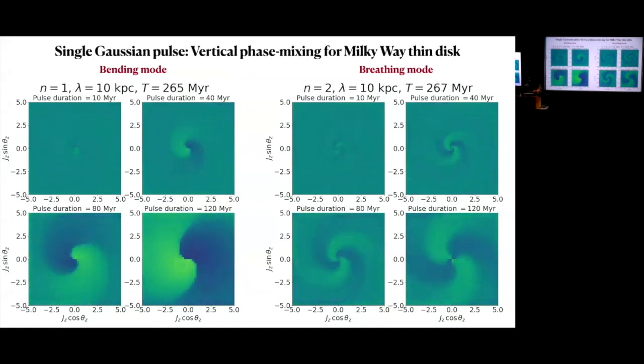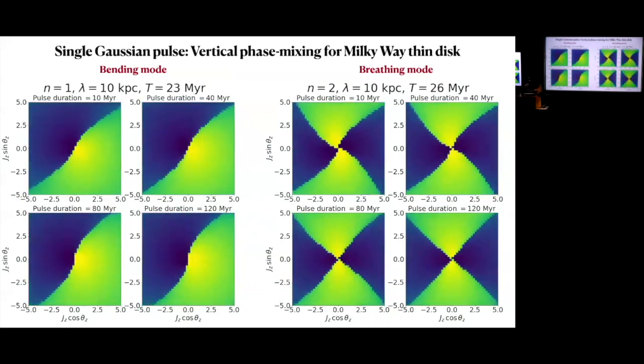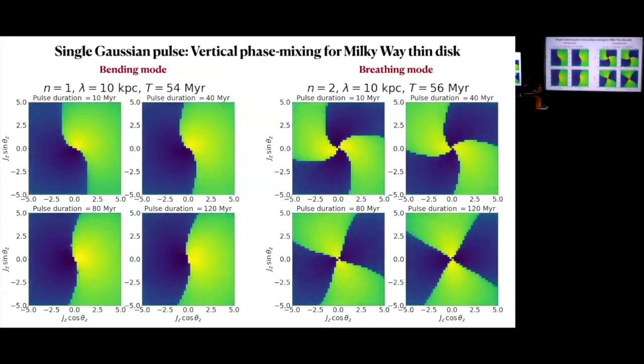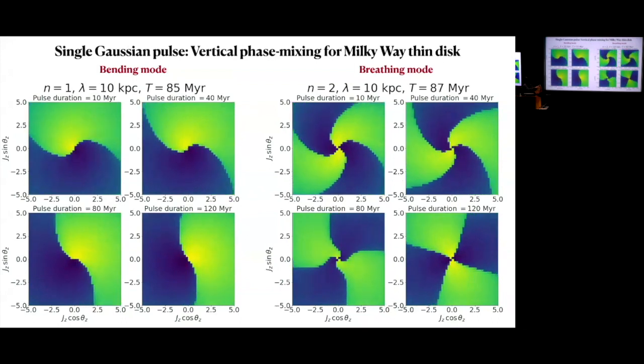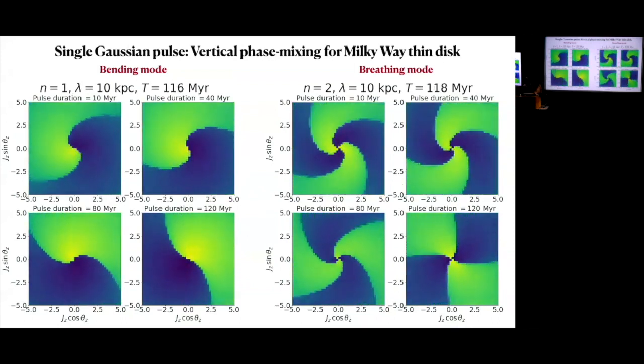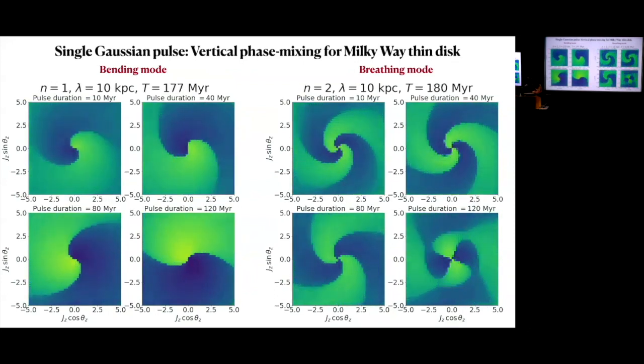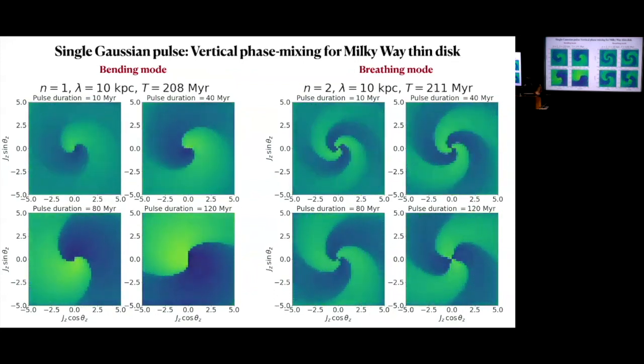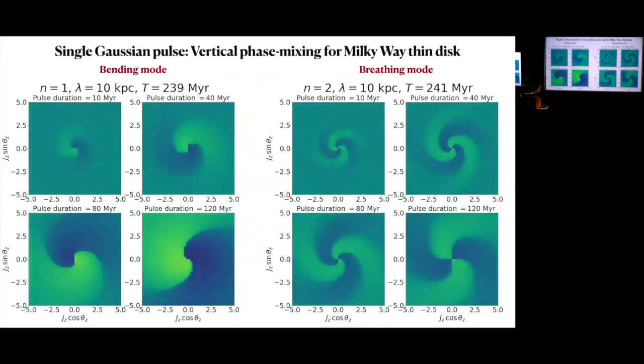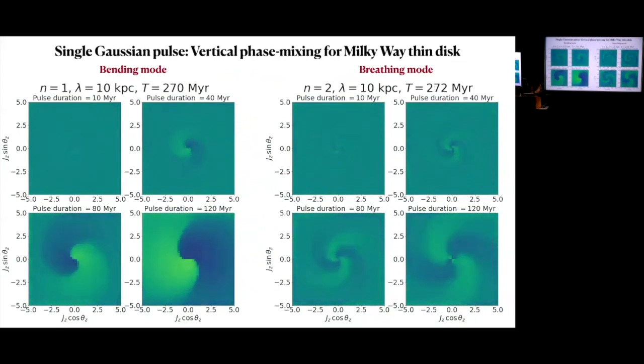That means it'll start to wind the spiral maybe a little bit faster, and then with a faster pulse, it starts to wind the spiral a little bit faster. And for a very fast pulse, you will just find what you expect for a delta potential case. What is exactly your confusion?